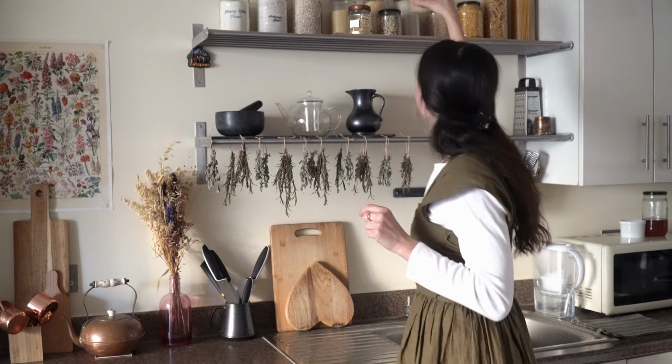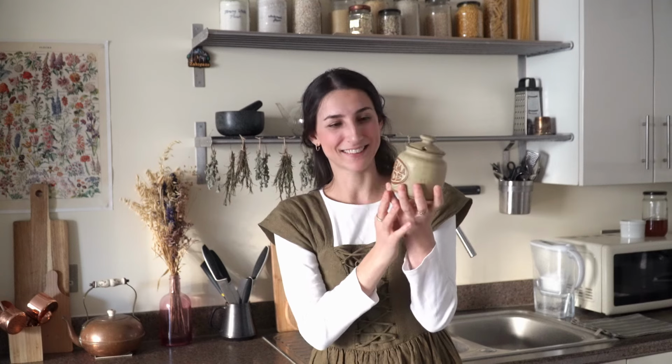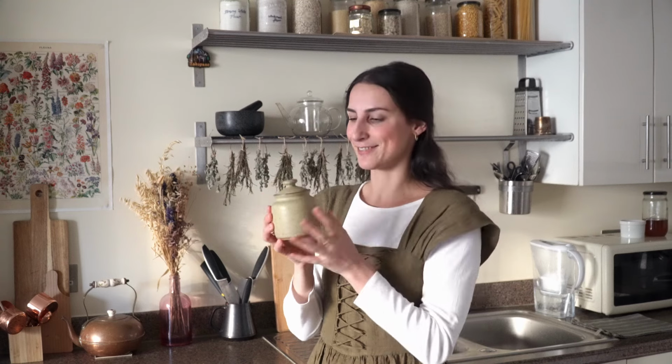And then this little one I wanted to show you. This is what I found in a charity shop a couple of days ago, actually. It's really sweet. It's a kind of stoneware, it's ceramic, I'm not sure exactly what it is, but it's a very cute little jar, and it says marmalade. I thought it was so cute, so I had to pick it up. It doesn't have marmalade in it right now. Instead it has my garlic cloves, which I use very regularly. So I thought that was really cute, and I thought that it would add a lot to the feel that I want to create in the kitchen, which is that cottage feel.